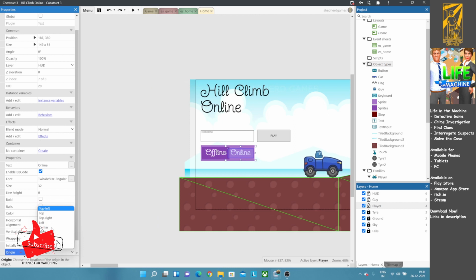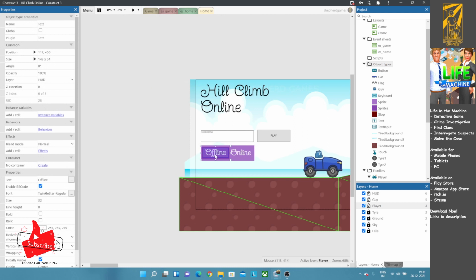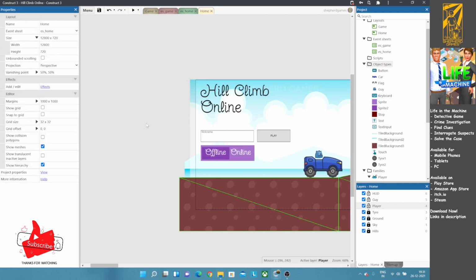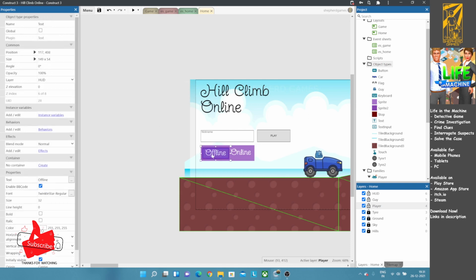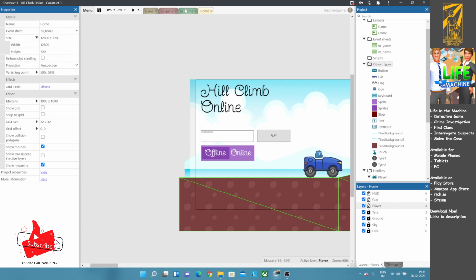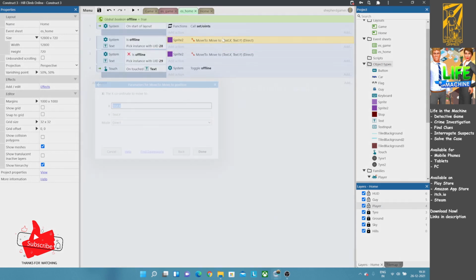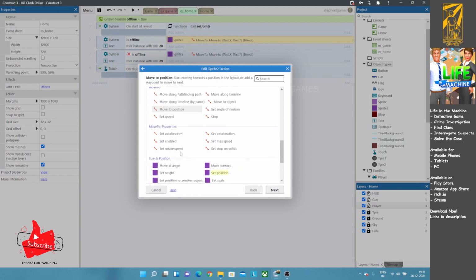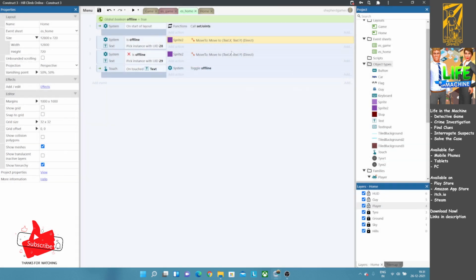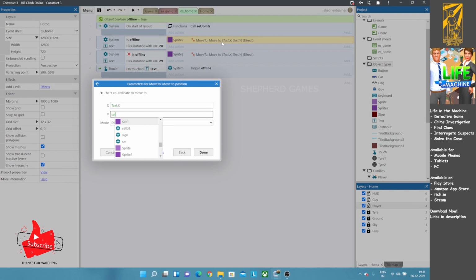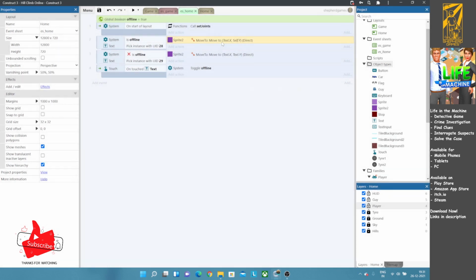Okay, so even for this one, origin, let's change it to center so that we will not have any issues. Okay, and we don't need to move the Y position, so Y could be self of Y. We just need to move the X position, that's all.